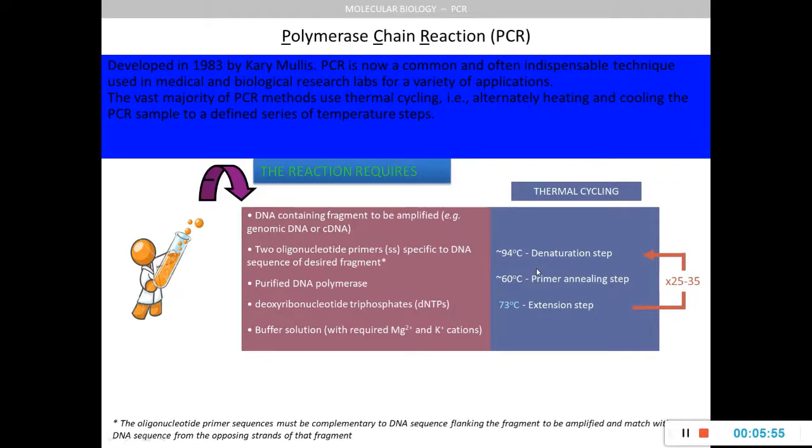So if you want to identify an E. coli in your food sample, what you do is you will take a primer which is specific to E. coli, and the DNA from your food sample is being taken, and then you will put a primer which is specific for E. coli, and then if E. coli's specific DNA is being present in that, what happens? A copy of this E. coli DNA, which is specific to the primer you are given, will be amplified. That is, a part of the E. coli DNA will be amplified.